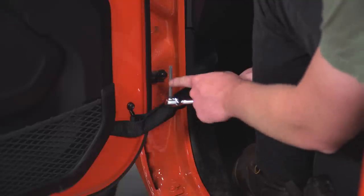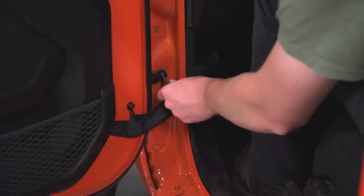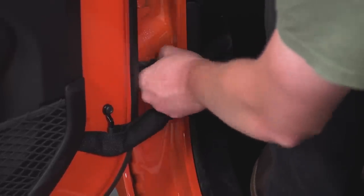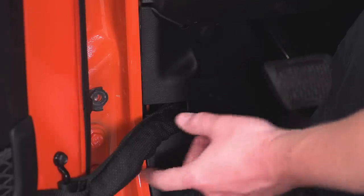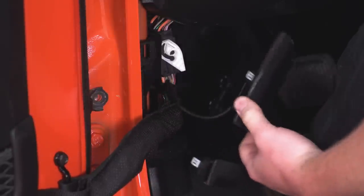Now we can switch over to the T40 bit out of the Jeep toolkit and remove this bolt here out of our closing mechanism for the door. The next step is to remove this piece of trim that gives us access to disconnect our wiring and our limiting strap. So you can just stick a finger in here and pull directly toward you, and that'll disconnect.